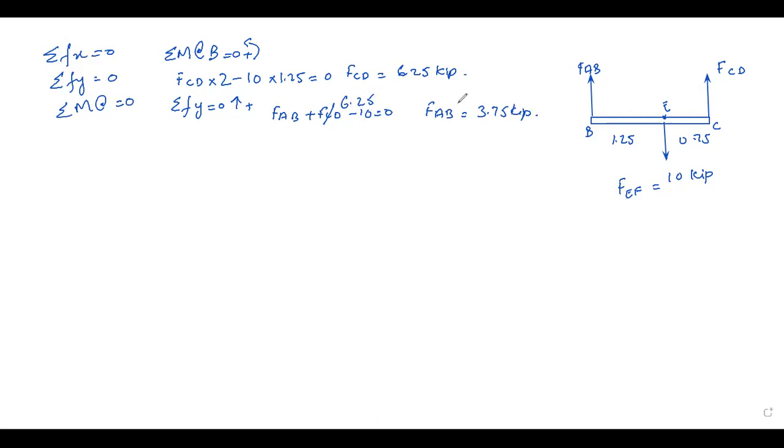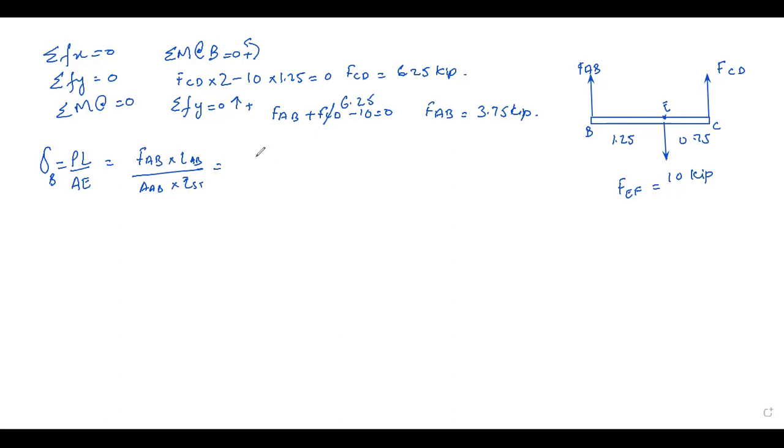Now deflection at points B and D will be calculated by the following formula. What is the formula for deformation? It equals PL over AE. Now for the member AB, or at point B, it will be the force in AB multiplied by the length of AB divided by the area of AB times the modulus of elasticity of steel.